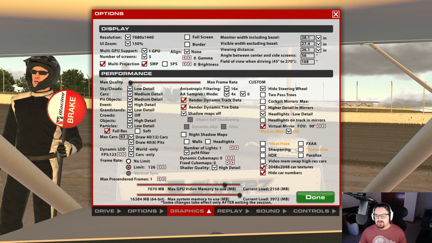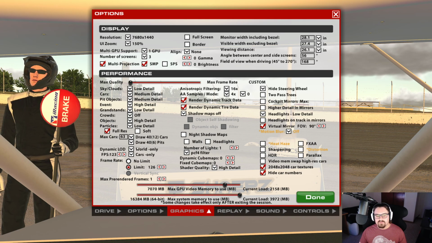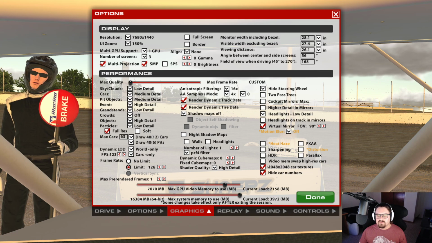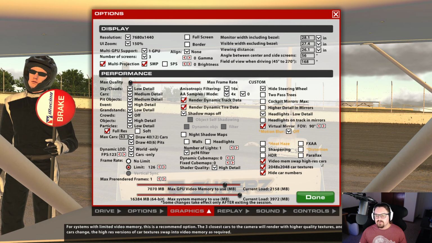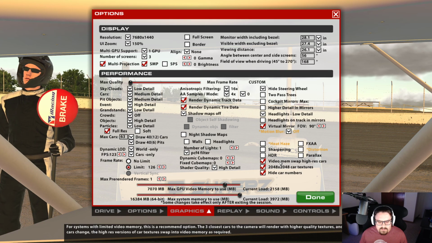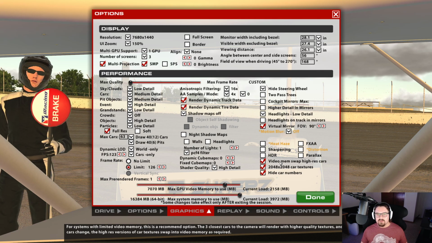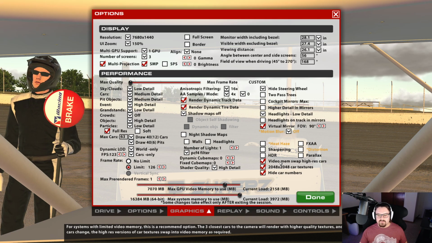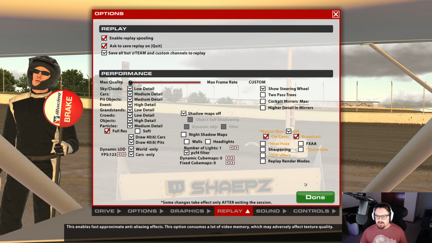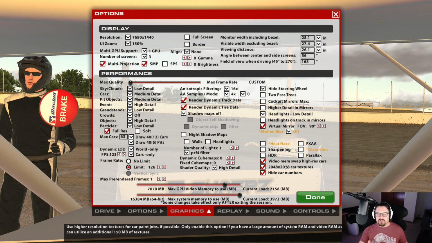And then you could turn this on if your computer's struggling again with a lot of cars in front of you. If your rendering is struggling, you can turn on this video memory swap high res cars. I think how many cars is it? The 3 closest cars to the camera, whether you're viewing a replay or you're on track, are going to have really high detail.